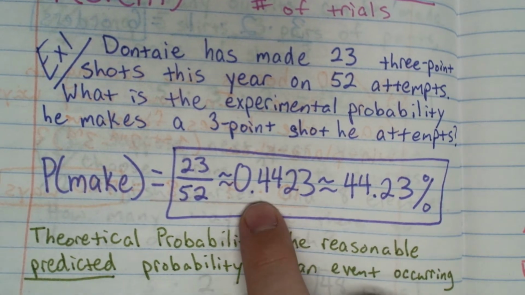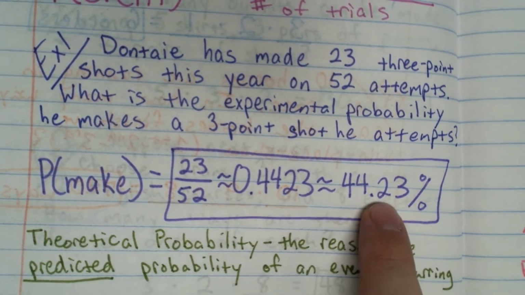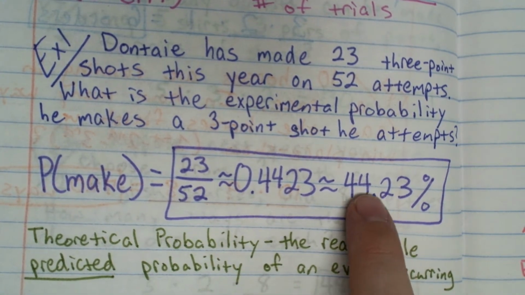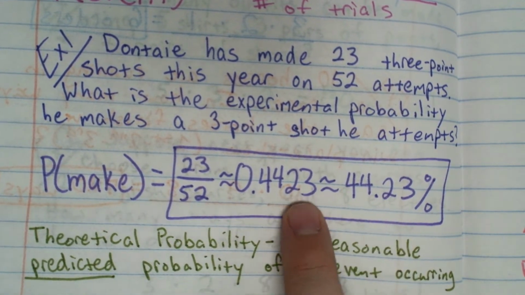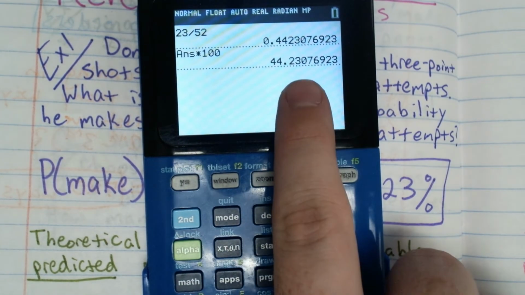And if you remember, you just have to move that decimal place 2 to the right to convert a decimal to a percentage, or vice versa. You can move it 2 to the left to go from a percentage to a decimal. You can also always multiply by 100 here and see the percentage.